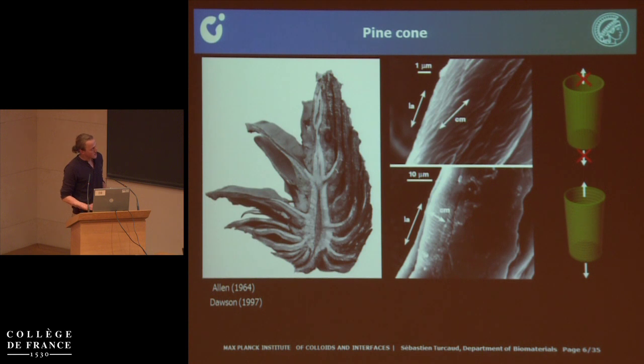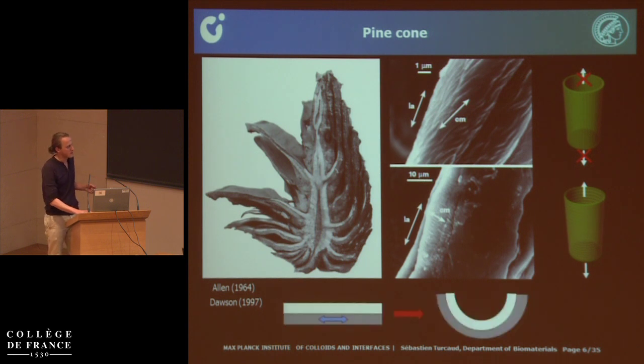Okay, so the pine cone is a typical example of a structure that is dead, but that is still able to react to the environment. As was already mentioned by Peter, the microfibril angle is the design variable that will tune the behavior of every one of these individual scales. If you look at the top of the scale, you see that the fibers are more or less longitudinal, so you have no expansion in this direction. And if you look at the bottom, you have approximately perpendicular fibers, so you have maximal extension, and this is a typical bilayer bending effect.